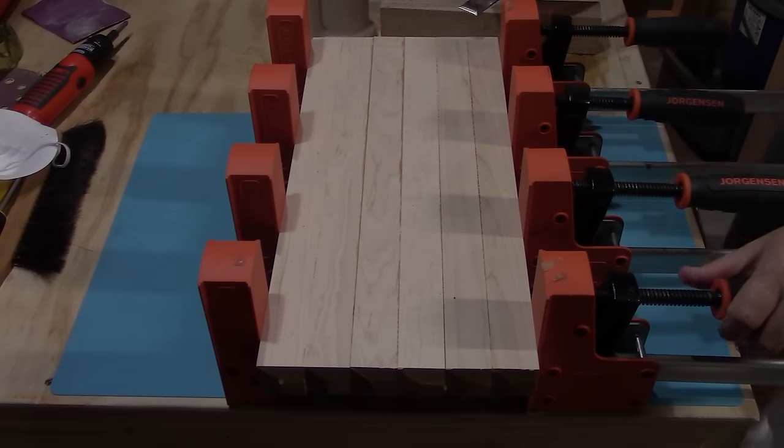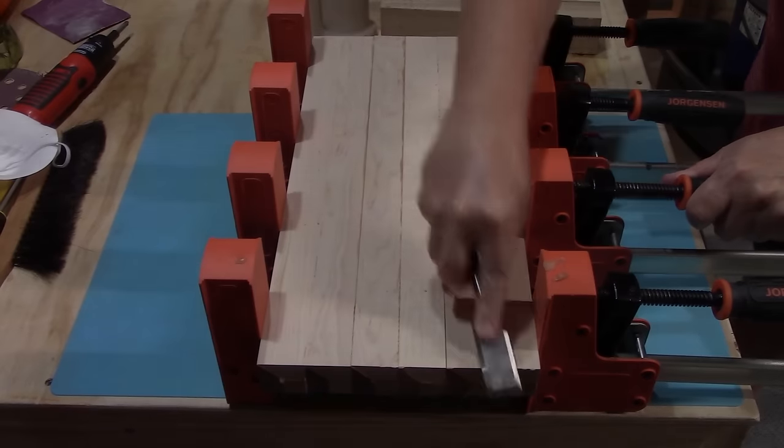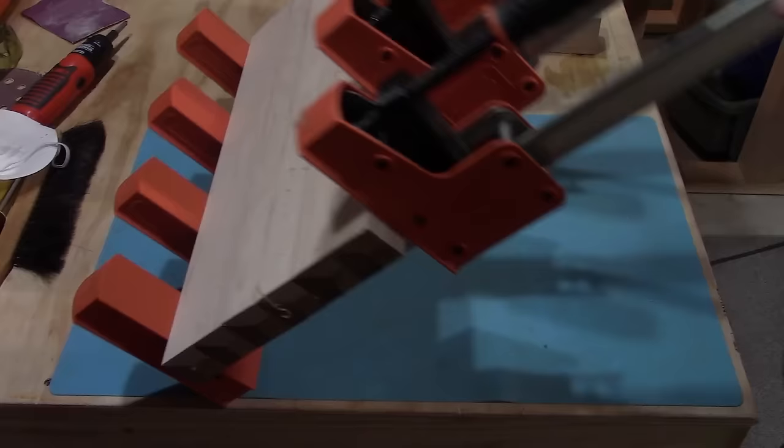Once I've got the piece in my clamps, I'll let the glue sit for about an hour, then come back with a chisel and remove any of the glue squeeze out. It's much easier to take care of it at this point than to let it sit overnight.